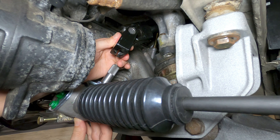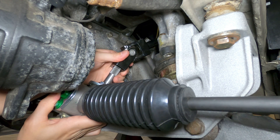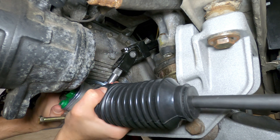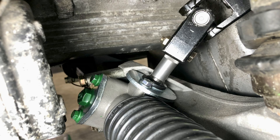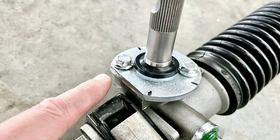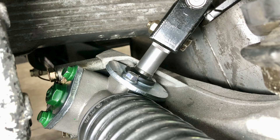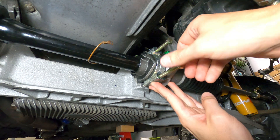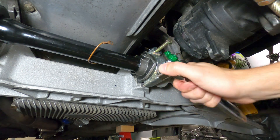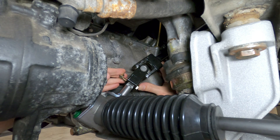Once the universal joint is aligned at the top of the rack, it can be threaded onto the spline shaft while pushing the rack back towards the crossmember. The steering rack will mount tilted back at about a 45-degree angle, but the ultimate placement will be dictated by the intermediate shaft as the bolts are tightened down. The top plate on the rack neatly tucks under the edge of the crossmember support, and there should be just enough clearance for the pieces to easily join together. The mounting bolts can be swapped out for the factory specification M8 by 60mm bolts, torqued to 23 Newton meters or 17 foot-pounds, and then the 13mm nut and bolt for the steering shaft can be tightened to 30 Newton meters or 22 foot-pounds.